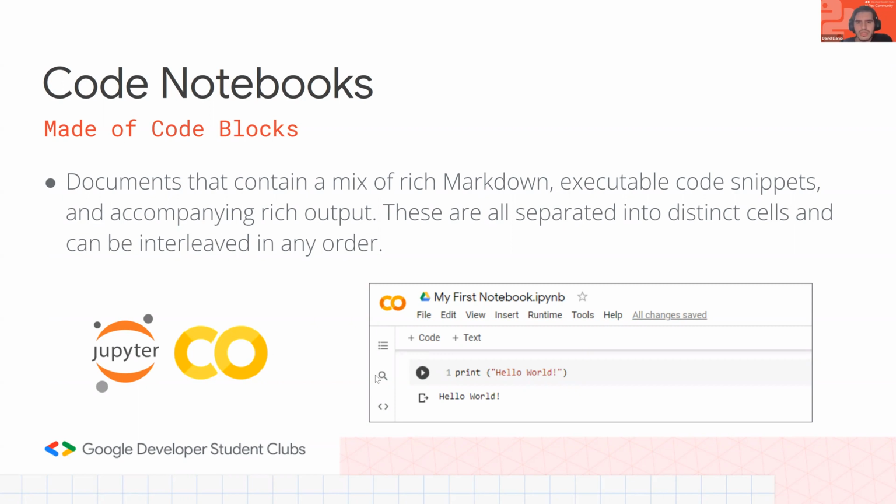So there's usually two that I recommend. I don't know if you guys have heard of Jupyter. The Jupyter Notebooks is the code notebook software for your local machine. That usually comes with Anaconda. I don't know if any of your professors have asked you to install that before. I wouldn't recommend it, but if you have it. And Google Colab is the online version of a code notebook. It's hosted by Google. So they also have some GPUs that you can use for your data analysis.